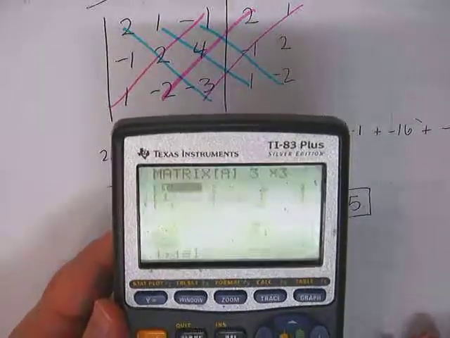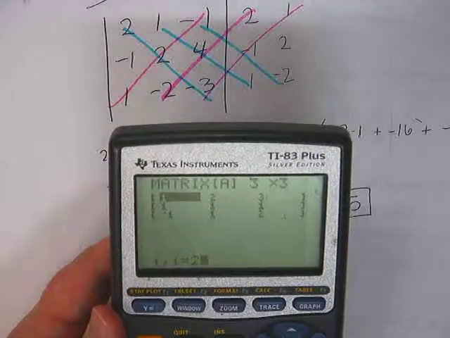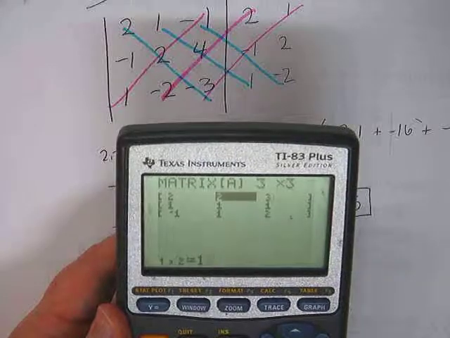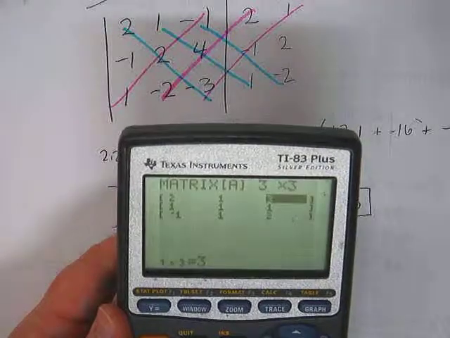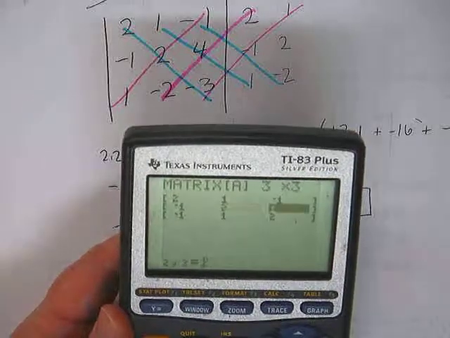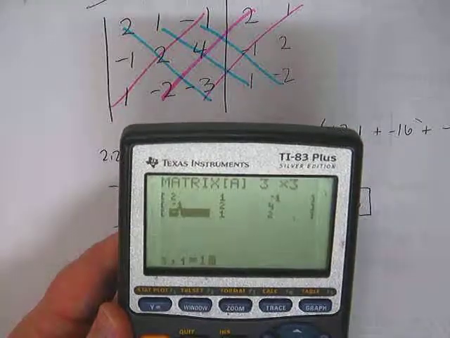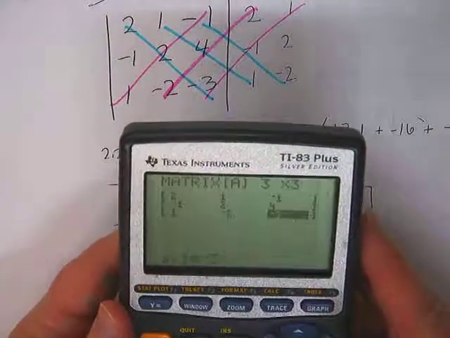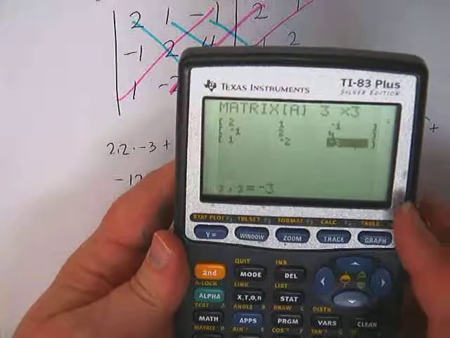Then you can type in the numbers from the problem you're doing, which is 2, enter. It goes across each row, so it does each row one at a time. 1, enter. Negative 1, enter, negative 1, enter, 2, enter, 4, enter, 1, enter, negative 2, enter, negative 3, enter.